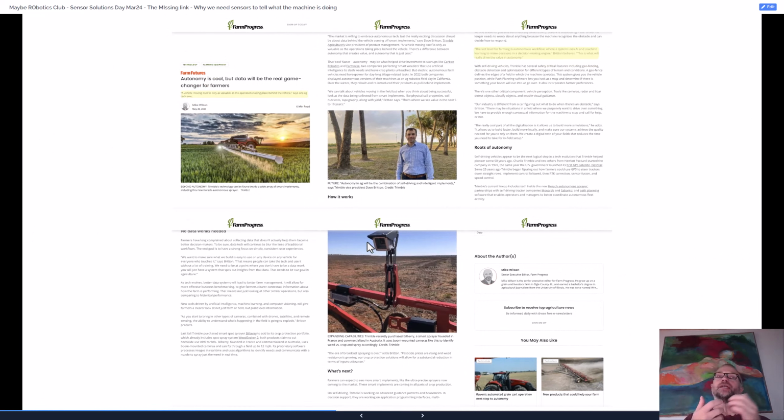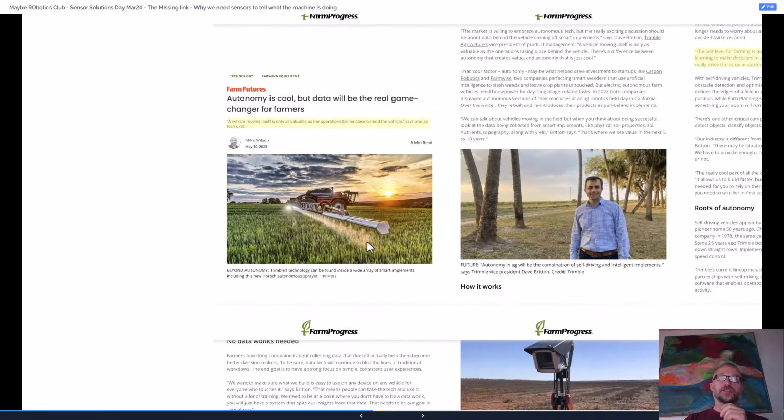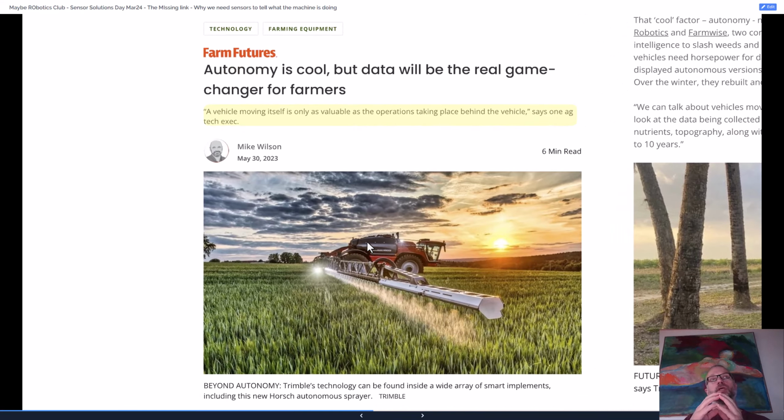I was looking to see if I could find anybody who had the same view or the same key takeaways as I'm trying to come with today. And I found this not so old publication saying that autonomy is cool, but data will be the real game changer for farmers. And I tried to do that at AgroIntelli, but time was not mature for it. I tried it many times, but even explaining it, like what you saw, the representation from the artificial intelligence, was not really successful. But here, when the farmer is out there with his high-tech equipment like this sprayer, it could be a combine, the data it collects, if you utilize that, you will know so much more about your field so you can do better farming.